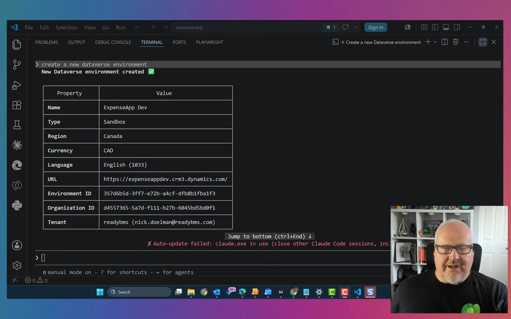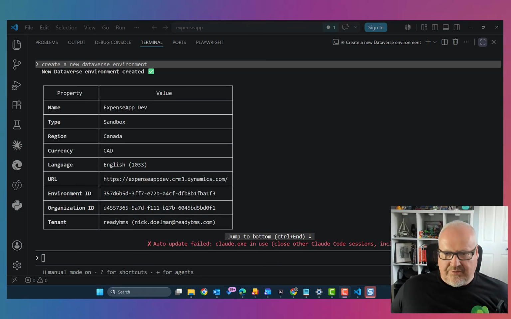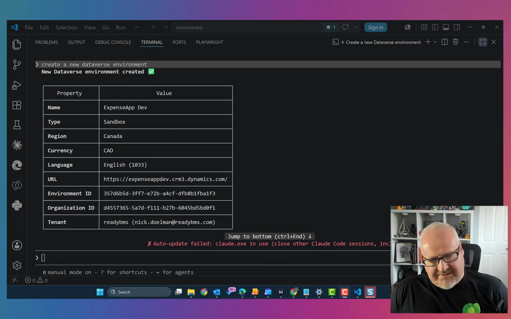So all the things that we would expect when creating a new tenant. Now, again, we're maybe not saving as much time as if we went through the Maker portal, but we are still living completely within the context of Visual Studio Code within the Claude terminal. So everything is in one spot, and we're going through these steps. And of course, we can begin to automate this, get our agents to do these things. So eventually, this could really help with our ALM processes as well.